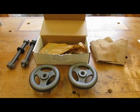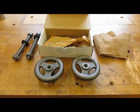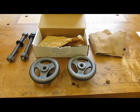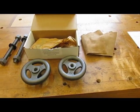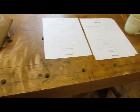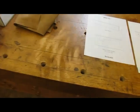Well, I bought this Moxon Vise kit when I was out in Iowa at the hand tool show, and it's been sitting around here since then. So I thought now that I'm finished with the chest, it'd be time to go ahead and make the thing. Benchcrafted, which sells the kit, has a nice plan on their website, and you can download it. It's a PDF and print it out.